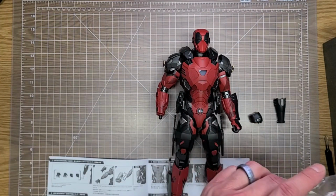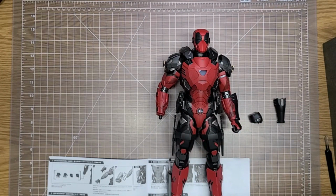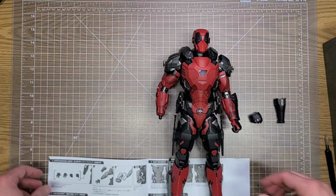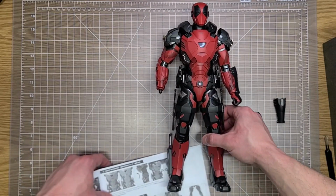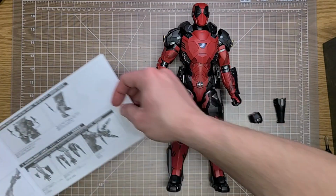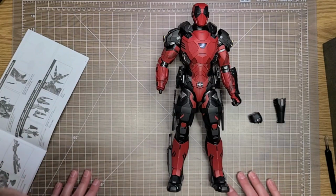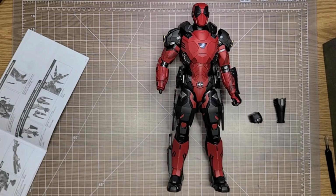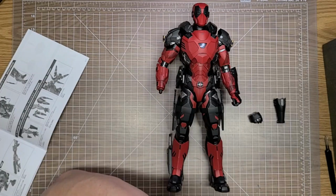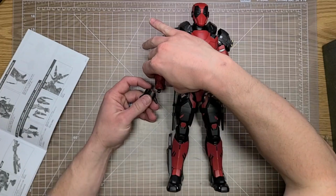The exclusive thing I wanted was the cannons for the arms. So that's what I'm pretty much after for display. I definitely want that one ionized cannon, or ion cannon. Oh, it says energy cannon. All right. Let's put a blast hand on. Oh, they want the straight blast hand. So.